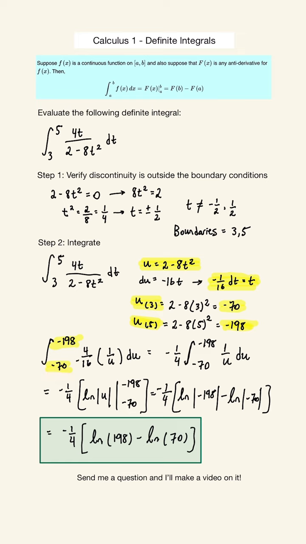And so here we have it after some simplification, negative 1/4, the integral from negative 70 to negative 198 of 1 over u du. And we know that the integral of 1 over u du is really just ln of u. You can see that here. And so we'll evaluate this ln of u. And the key thing here is absolute value of u from negative 198 to negative 70. And so you can see here, we're just plugging in those terms. And because we have the absolute value, these two terms will become positive. And then here we have our solution to this example problem.